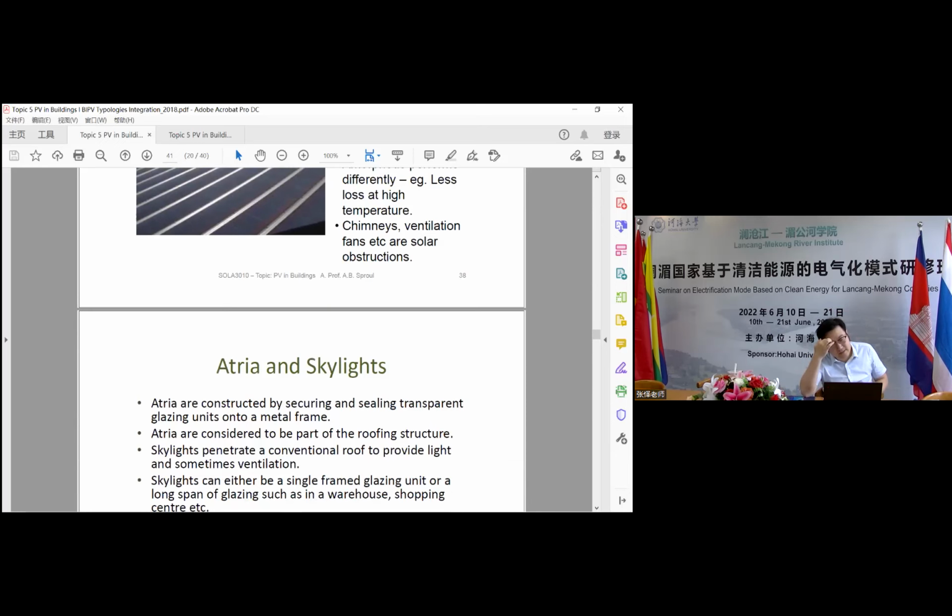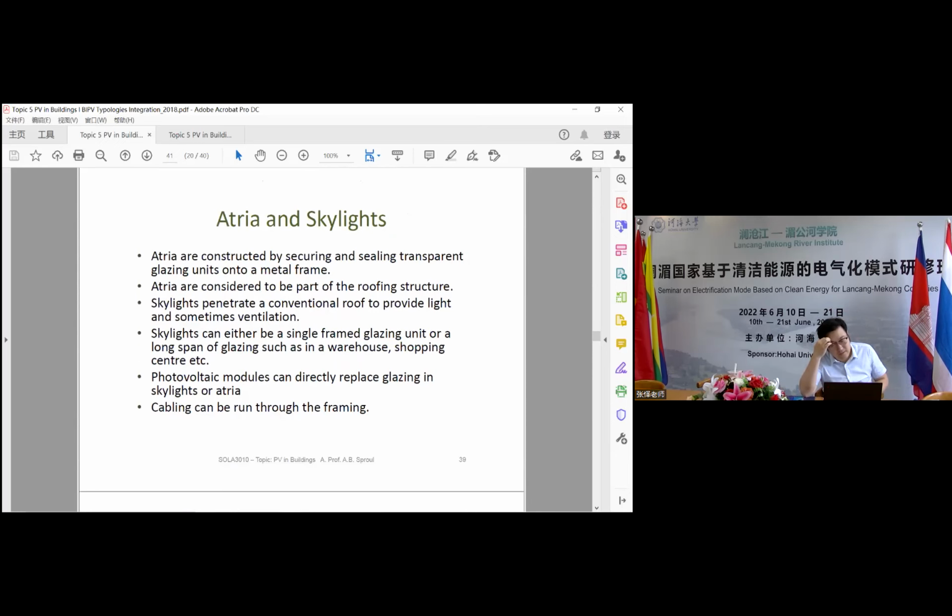And the last one comes after the roof. After we talk about the flat roof or slab roof, we'll talk about the atria and the skylights for the BIPV system. The atria are constructed by securing and sealing transparent glazing units onto a metal frame.